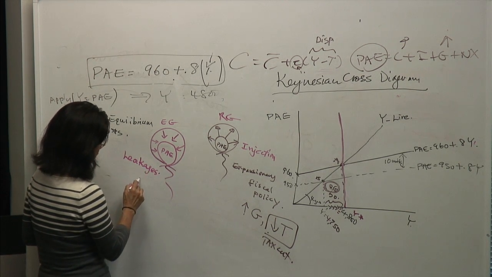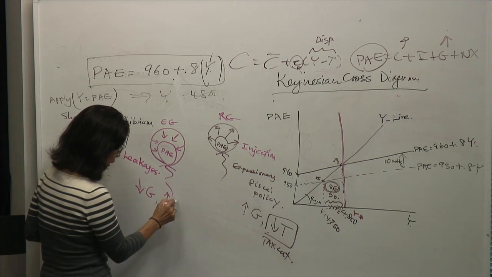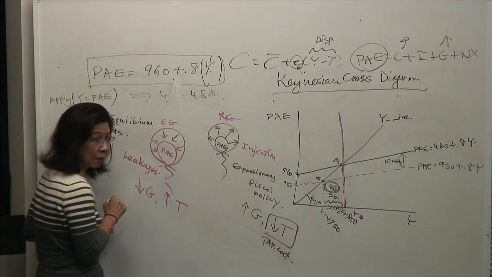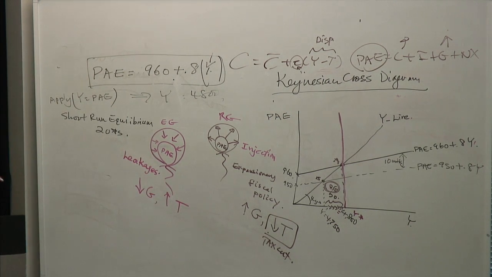So leakages here means lower the government expenditure. Definitely increase the tax, which is very unpopular. Just the opposite of that, okay? And this is when you're in an expansionary gap. So it's all about adjusting that balloon. Remember when I was doing advising for one of the students, they said, I remember your class, all that I remember was all about this balloon. They remember the balloon, they don't remember all the stabilization policy, but it's the same thing.